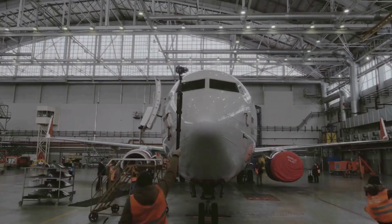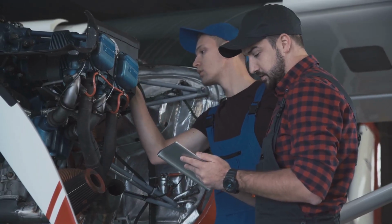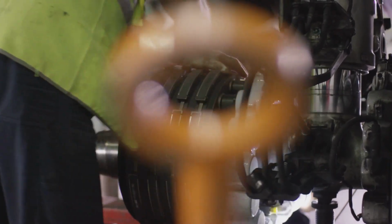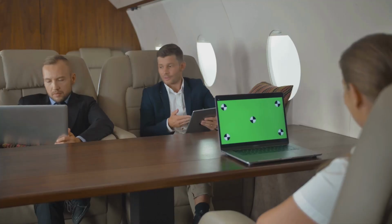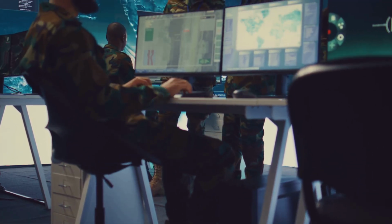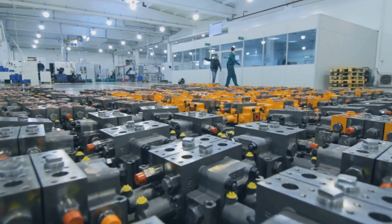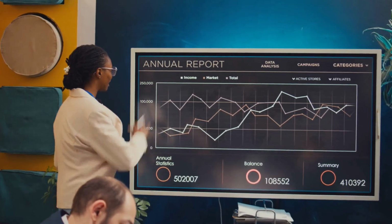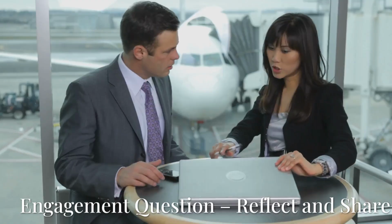So to sum up, the airline engineering supply chain operates in a high-stakes, compliance-heavy environment. Unlike automotive or retail, we don't just move parts, we move safety. You need to know your aircraft's lifecycle needs. Understand how flight operations, ground operations, and engineering all interface. Recognize the risks across the supply ecosystem, from OEM bottlenecks to regulatory penalties. And in our next session, we'll zoom into forecasting, demand planning, and inventory strategy for engineering supply chains.